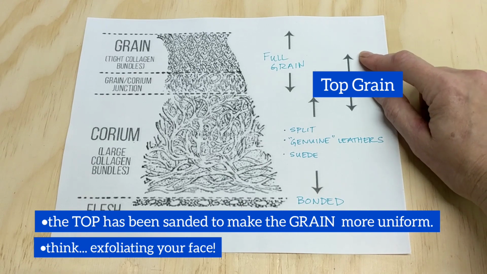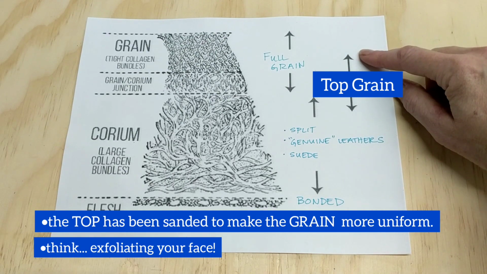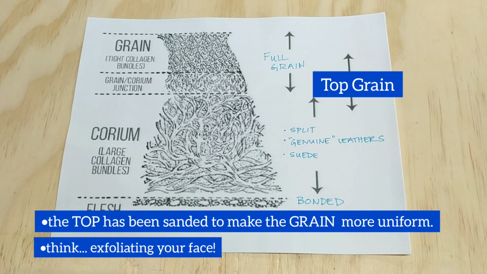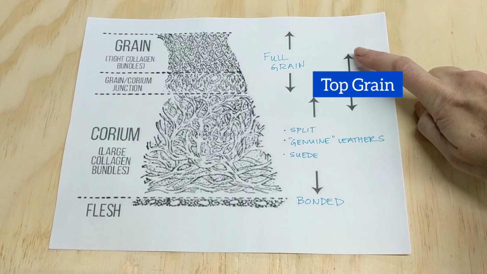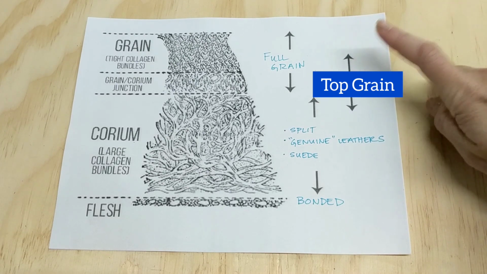You're still going to be able to see everything, all of your freckles, if you've got freckles, if you have some age spots, those will still show through, but after exfoliating, it kind of gets rid of some of the dead skin cells and a little bit of that extra stuff that maybe has been hanging around over the years. Let's take a look at a few examples of top grain.